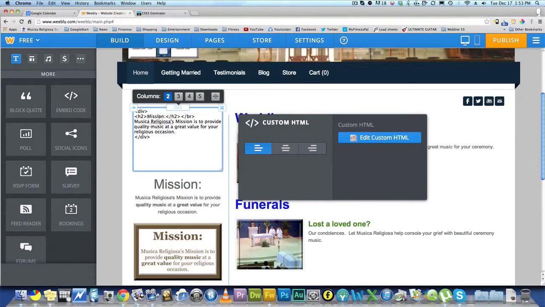Now, how to style the div without giving the div an ID or anything like that? Well, you can do inline styles really simply just by putting the word style in, and then equals, and then putting it into quotes. And now you have an area where you can do your styles just like you would normally do if you were doing classes or if you were doing IDs. Okay, so let's go ahead and try this out. The first thing I want to do is give it a width, and I'm going to give it a width of maybe about 200 pixels just to see what I have.